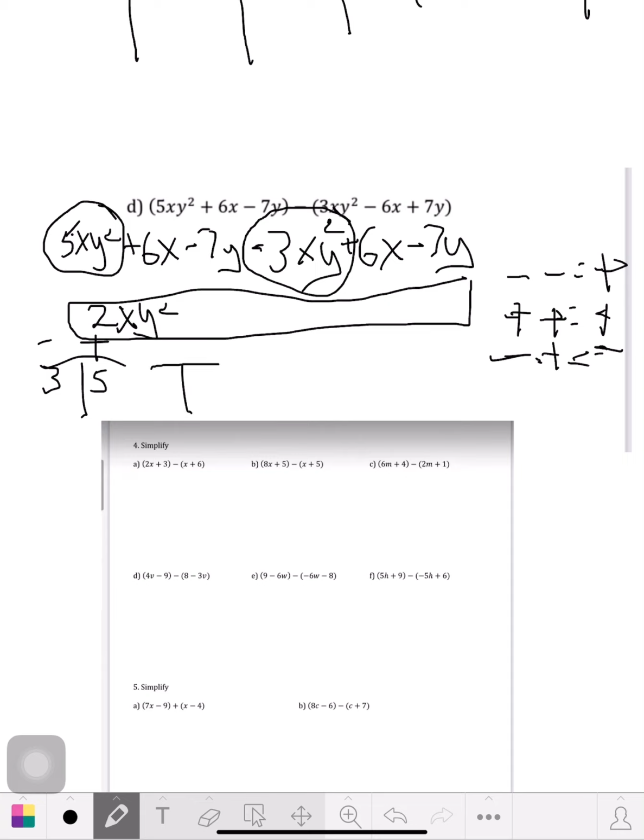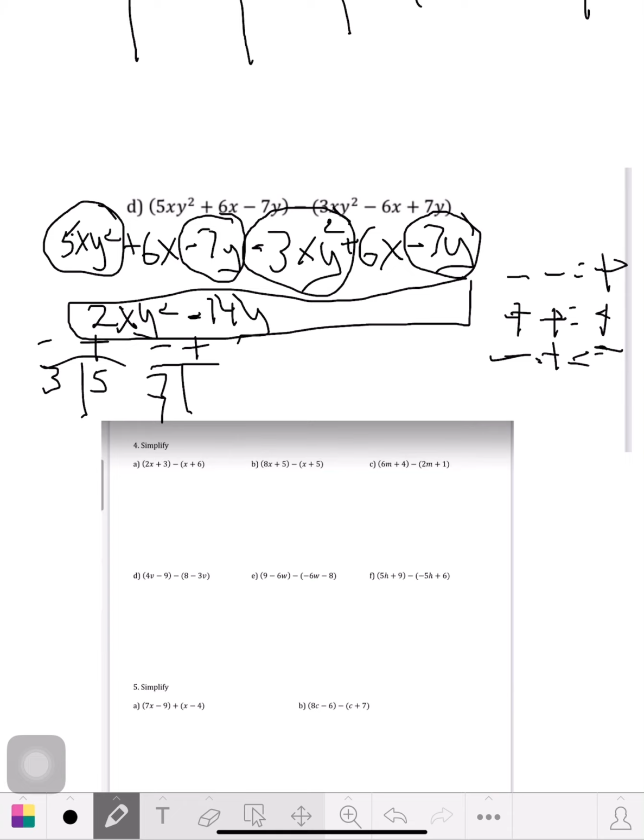Okay? Now, what's the next T box? It's going to be the 7y. So we got a negative sign and a positive. Okay, so it starts out with a negative 7. So I'll circle that. Make sure you circle that little negative. And another negative 7. Another negative 7. That means we got a negative 14. Negative 14y. We could have done the y's or the x's. It didn't really matter what was first.